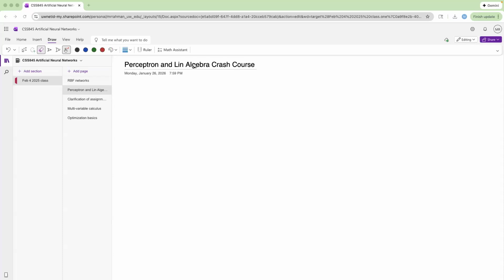This week, the plan is to wrap up Perceptron, and then we are going to do a crash course on linear algebra, because it's the most important type of math that you need for neural networks. So make sure everyone is on the same page. We'll run through some basic linear algebra, not everything, just the things that are crucial for working with neural networks. This will also lead to the next topic, which is Hebbian learning.